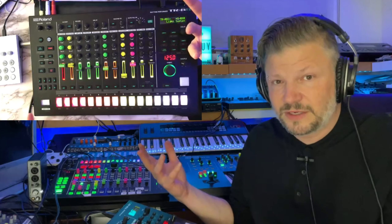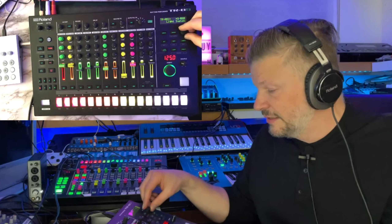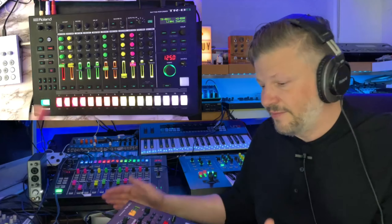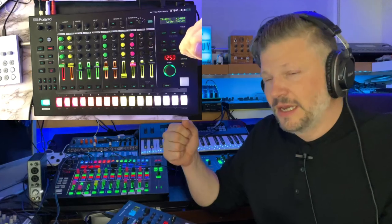Some extra features mean you have to go into a little screen and it works — you can go in, turn the values, enter and write — but it's not like having a bigger LCD screen. They released this week an editor for Mac and PC. You need to have the TR8S or TR6S with the latest firmware update. Mine was at 2.0 and needed to be updated to 2.03.